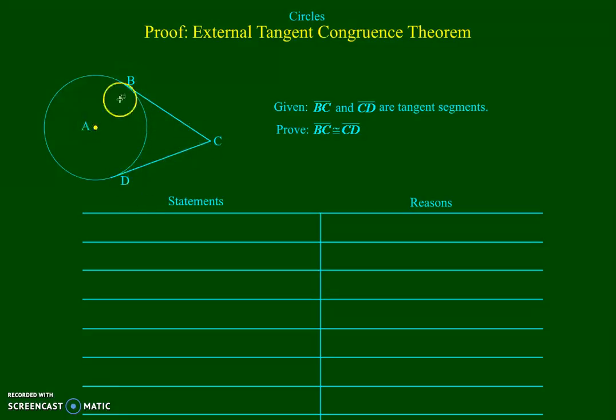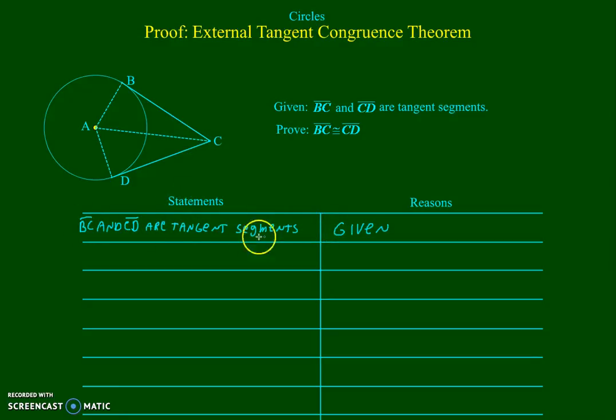triangles. One formed by this radius, one by this radius, and this segment from the center out to this point. And we're going to show that those two triangles are congruent, and therefore by CPCTC, these two segments are also congruent. So let's go ahead and draw some of these auxiliary lines in here and put down our givens and move on from there.